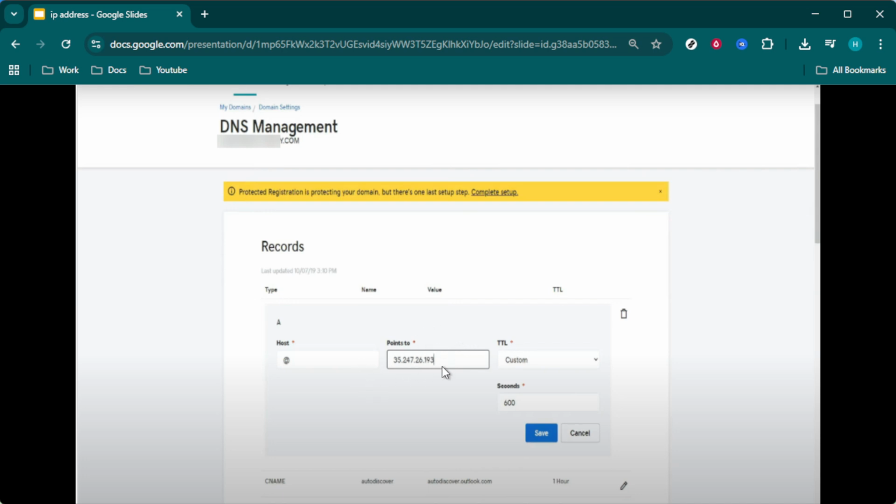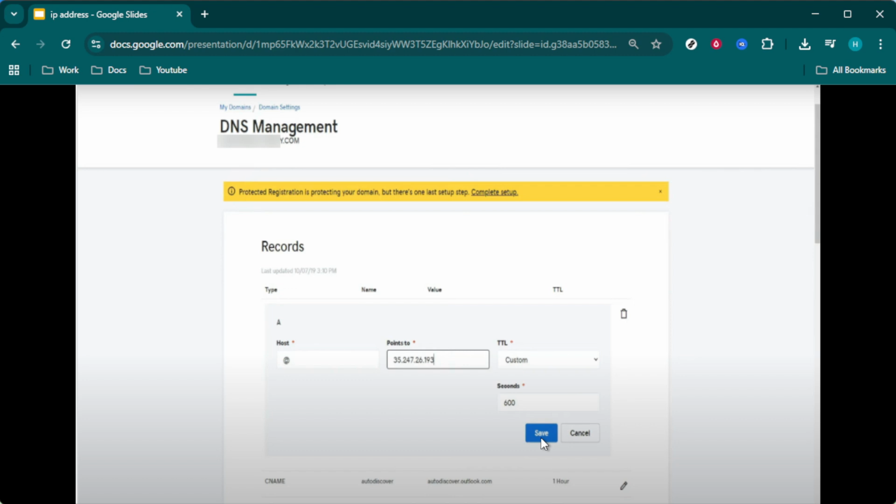Erase any existing IP address present and paste the new IP address that you copied earlier from your hosting account. Be very precise with this step, as even a small error can misdirect your domain, leading users to the wrong server or causing your site not to load. Once you've carefully pasted the new IP address, remember to save your changes. Your domain's DNS records are now updated, and this change usually takes anywhere from a few minutes to 48 hours to fully propagate across the internet. Once propagation is complete, your domain will be operational and directed correctly to your hosting provider.